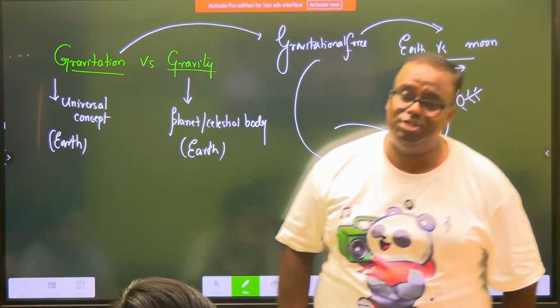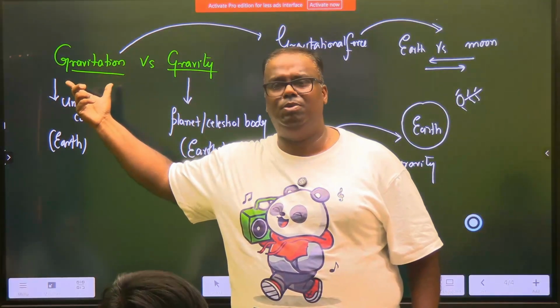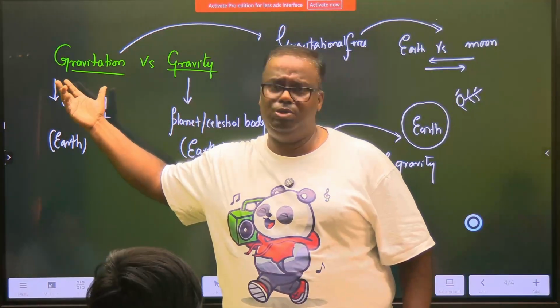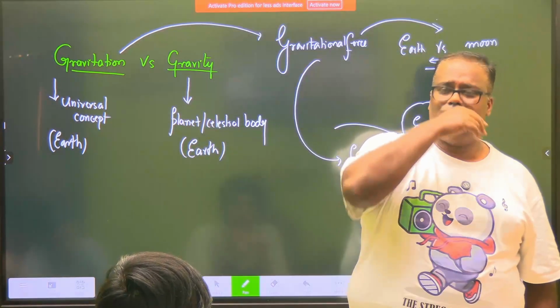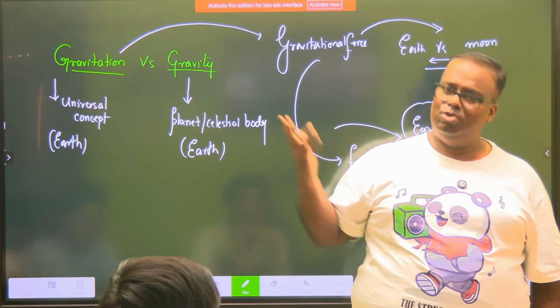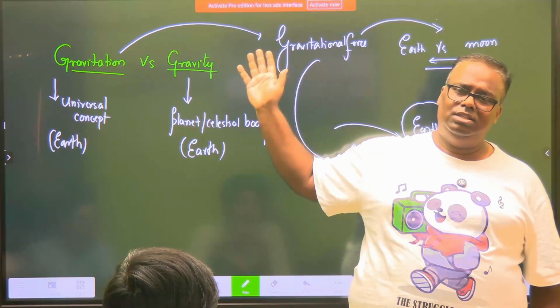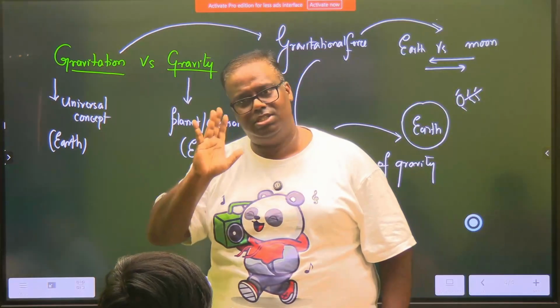Any two bodies which have got mass. Between two celestial bodies, gravitational force. Between two ducks, gravitational force. Between you and me, gravitational force. But between earth and you, gravitational force, but we give it a special name called force of gravity. Between you and moon, force of gravity. Between moon and earth, then also we can say force of gravity, but whose? So better we use the word gravitational force. ये चीज समझ में आया?